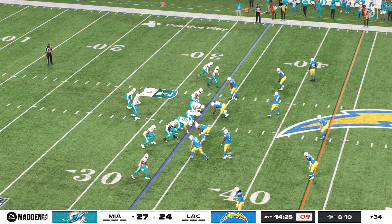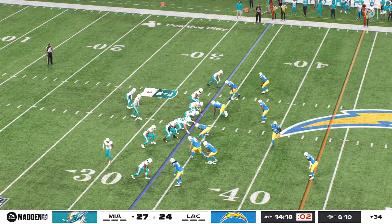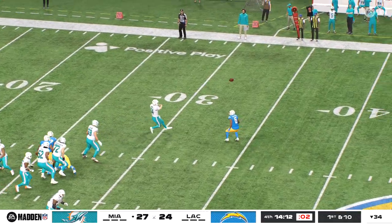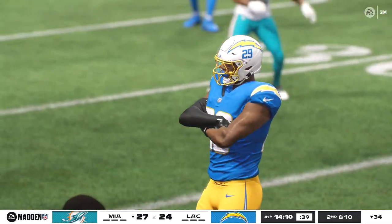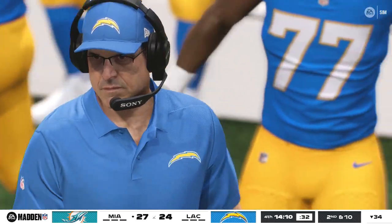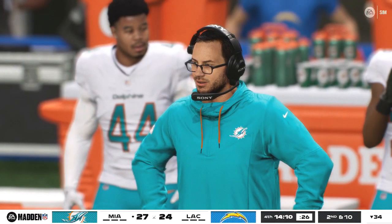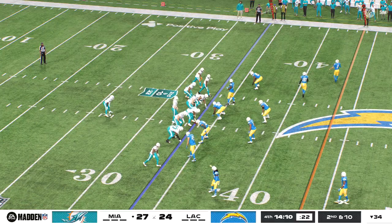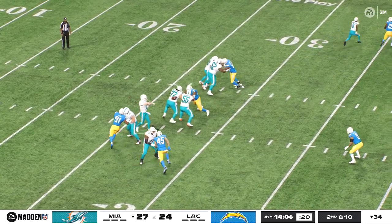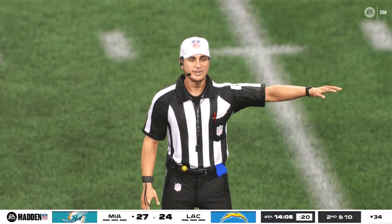From the 34 now, it's 1st and 10. In motion, it's Waddle. On play action, he'll set up to throw. And this is too far out in front. That one's incomplete. If you look at the best quarterbacks in the league, Mike, it's their ability to throw the ball outside the pocket, on the run, off platform, and still have the accuracy that they would have, say they were in the pocket with their feet set. So much of the NFL game has become these second-level throws on the move, and this time they just can't quite connect, but he's got an open man downfield. He'll hit him the next time. That's interference. Defense.